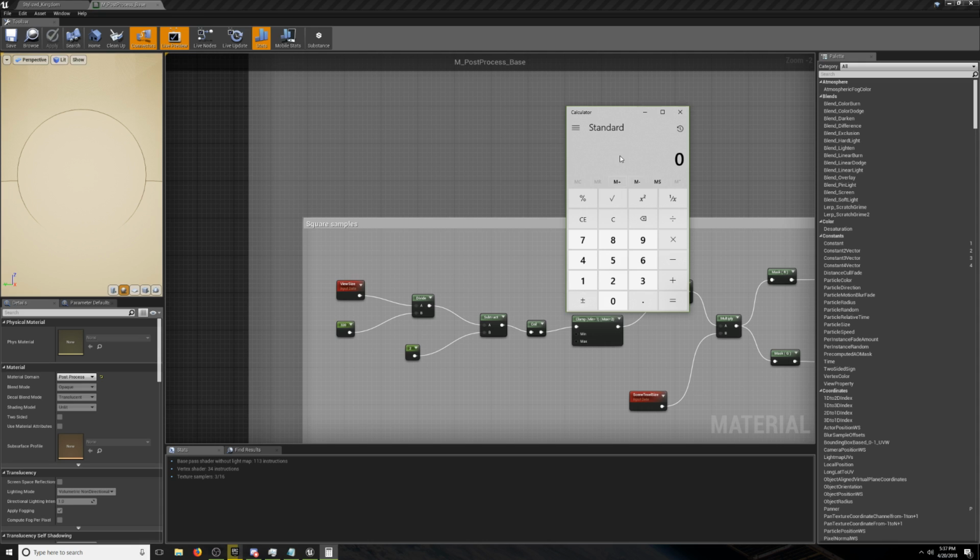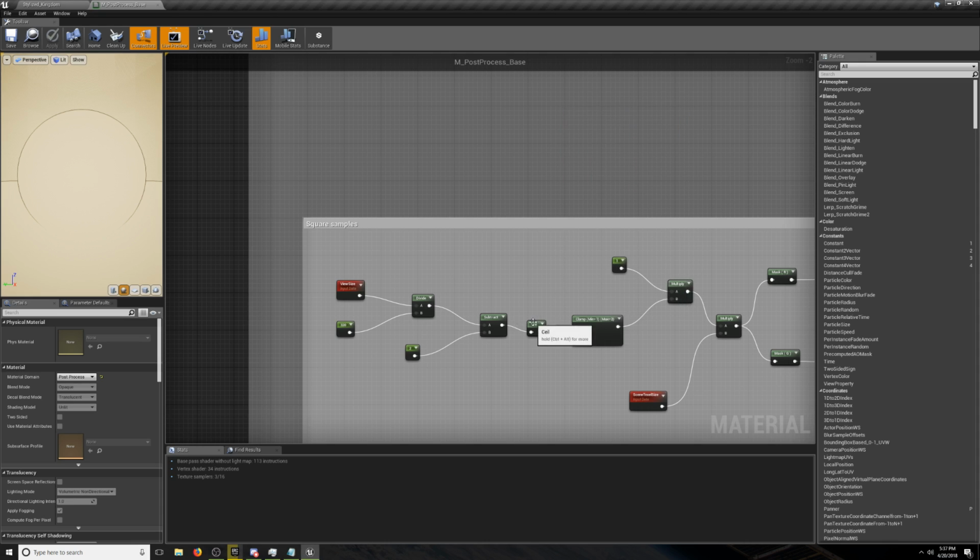So say I take 1080p, 1920 divided by 320, gives me a nice round 6. 960, which is the horizontal resolution in 720p, divided by 320, gets me 3. So these are just nice round numbers. This could kind of be anything, but this is just a method of taking our screen size and getting some round numbers from it. It's also convenient because the vertical resolution, like 1080 over 320, is just a fraction higher. So we can use this ceil node to change that.